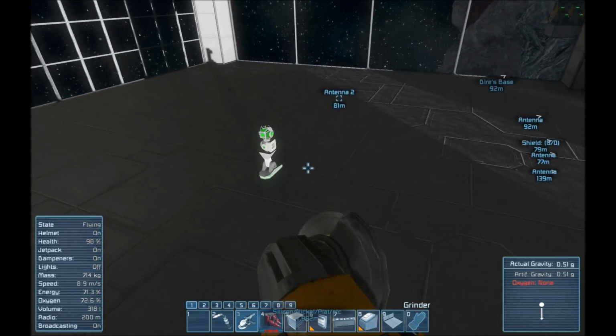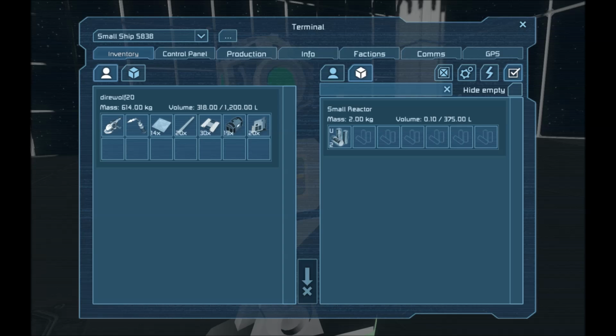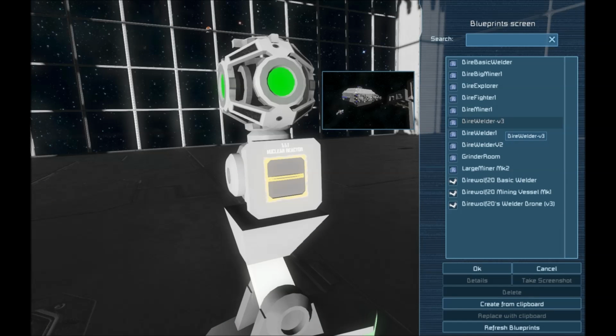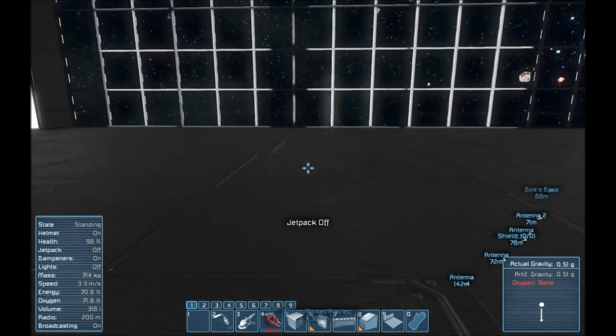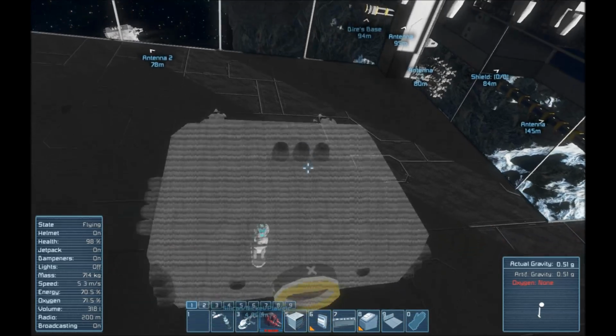So I think I'm going to leave the button panels as is for now, but before we do much else, I would like to get a ship up and running. So let's do our projector. We're going to bring up our blueprints. I want another Dire Welder V3. Hooray! And you can see that guy kind of just chilling, ready to roll. Let's see if he's nice.